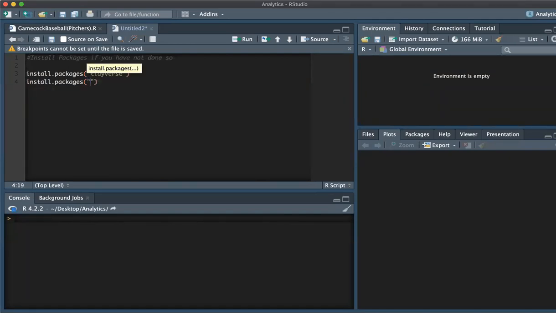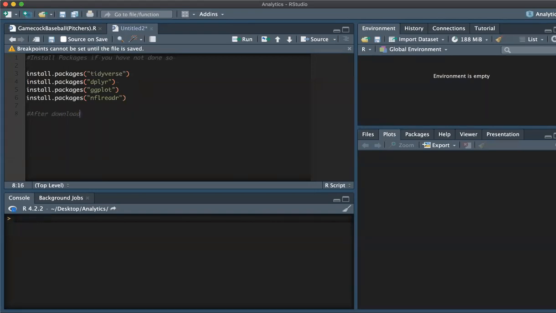Install packages. We're going to be using a lot of the dplyr package, a little bit of the ggplot package, and the same with the nflreadr package, which is definitely a beneficial package to understand and learn, and I'll show you why. So install packages right there. Each one you'll have to go back and click run. This is if you have not done so.